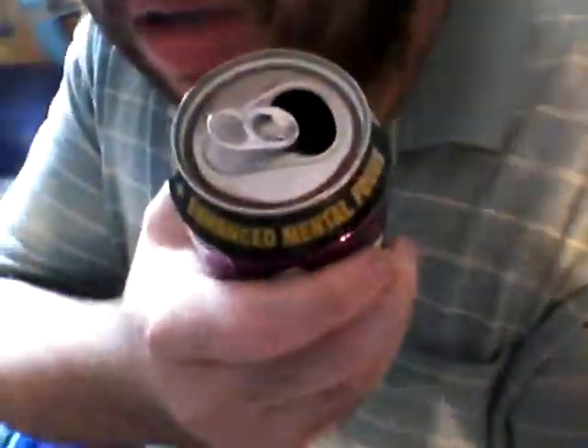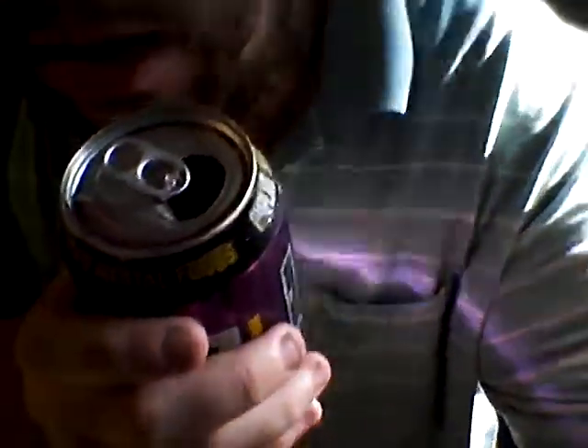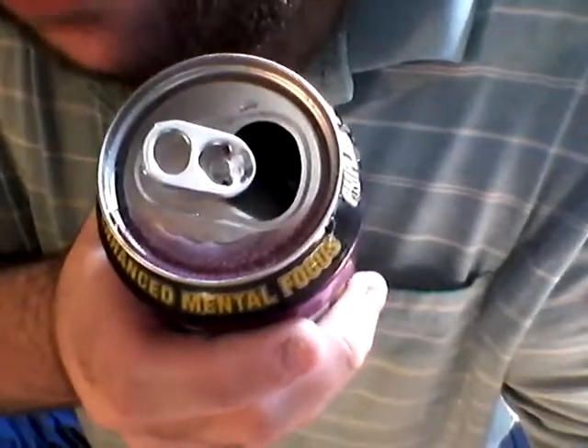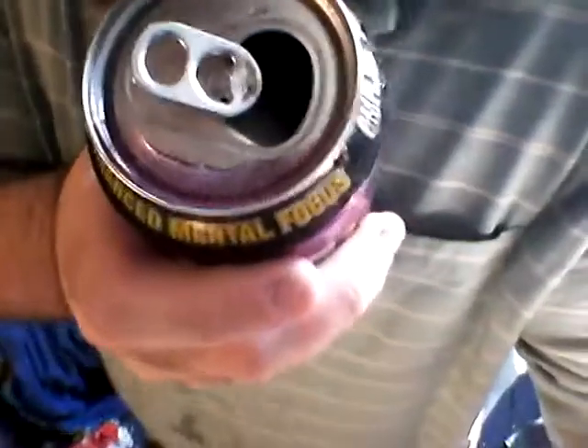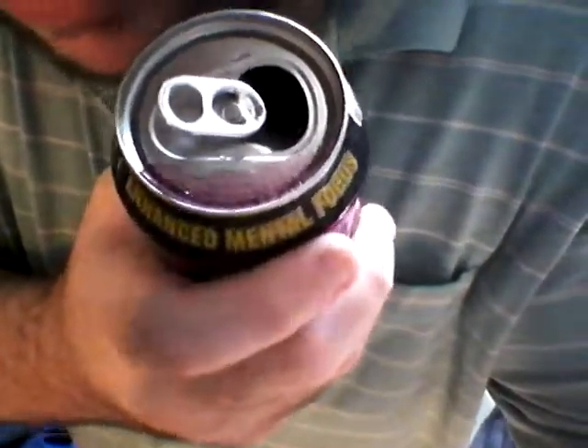The color is about the same as the old Grape NOS. But the old Grape NOS was way more carbonated — it looked way more fizzy. I don't know if you can see that color really well because of my lighting. I might have to pour a little bit more out. I was trying not to spill it but I spilled a little bit on my shirt. The sun keeps messing with me — it's coming directly into my room and it didn't used to do that. But there's the color — it's like a whitish, darkish purple color.